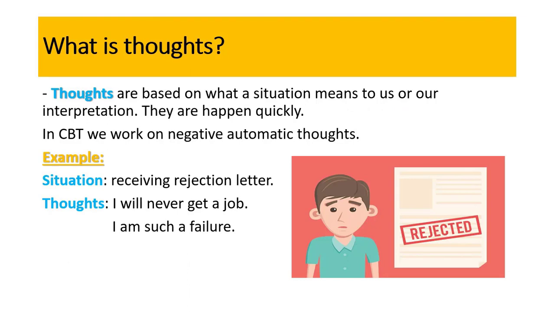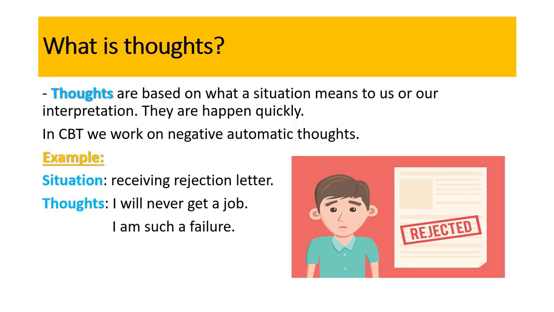What are thoughts? Thoughts are based on what a situation means to us, or our interpretation. They happen very quickly. In CBT, we work on automatic negative thoughts, which are words and images that go through our head. Especially, we work on those thoughts that are connected with strong negative feelings, as well as judgmental thoughts about ourselves, others, and the future.